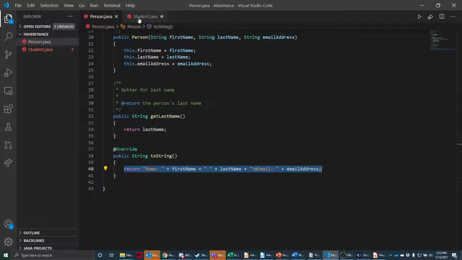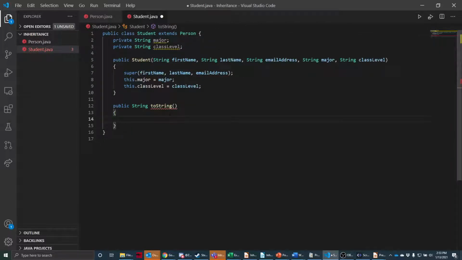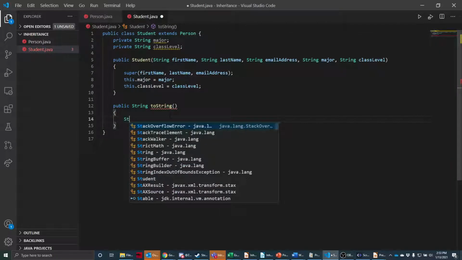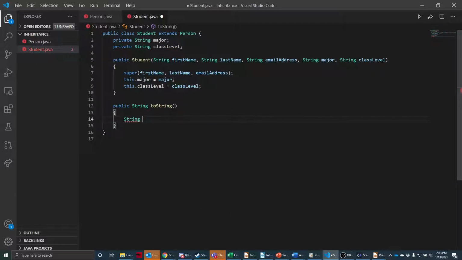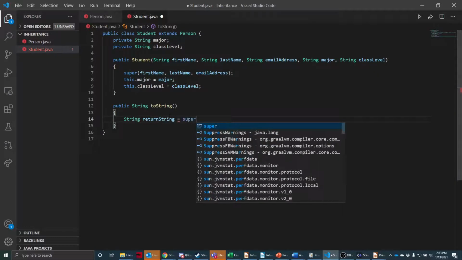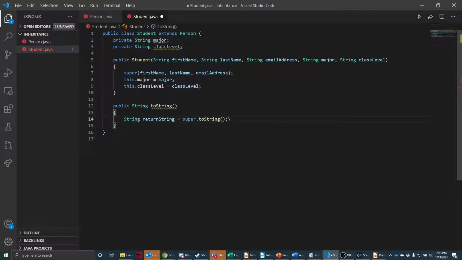I just want to use them. So what I'm going to do to make that work is I'm going to say, okay, well, String, just call it return value, or I guess returnString works, and I'm going to say super.toString. Then I need to add the pieces that I want for the student class.